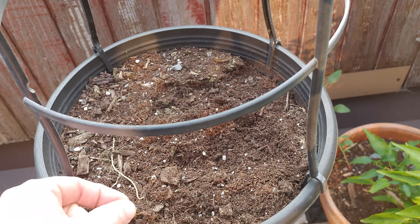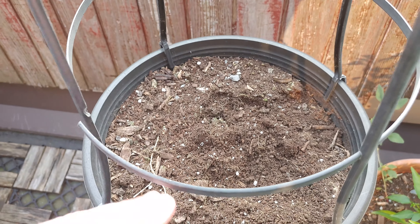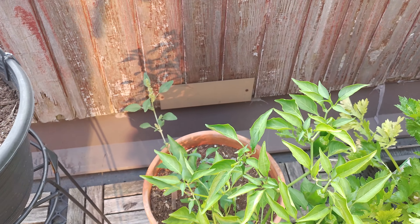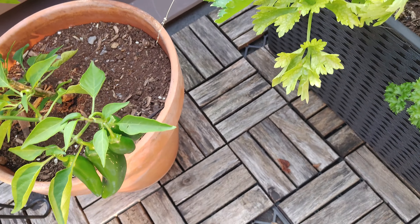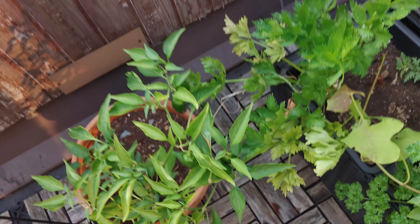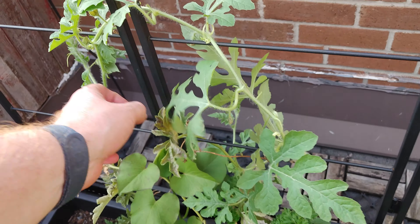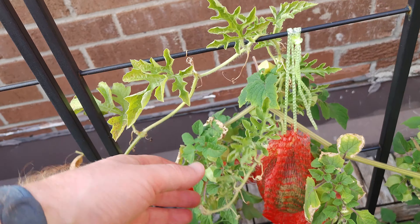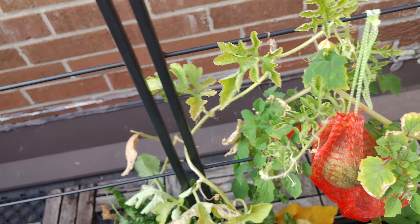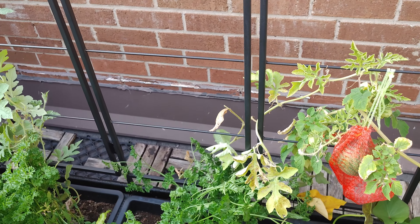The zucchini on the balcony is done — I dug it up, got rid of some roots, and put snow peas in its place. Didn't even realize there was a weed that big with the jalapenos — that can go. Jalapenos are still doing well. The watermelon is almost done — this plant still looks like it's got something to offer with a melon still growing. The other two are completely done and dried out; the fruit was okay but not as sweet as we wanted.